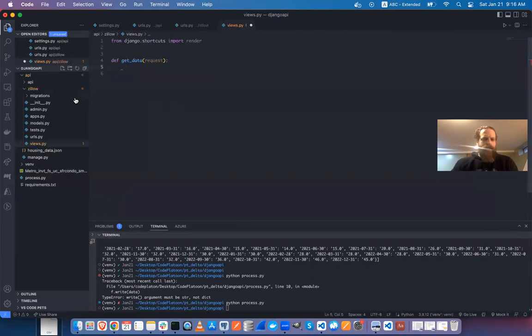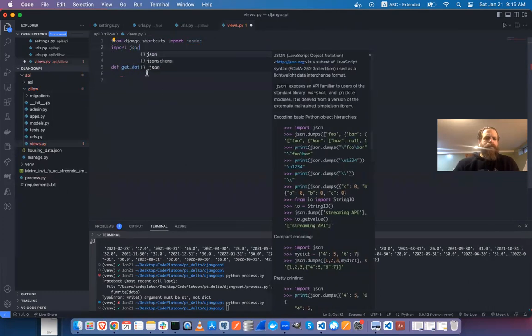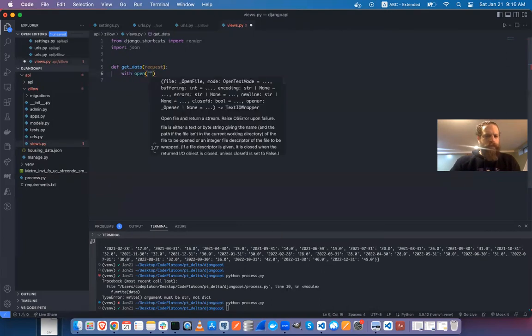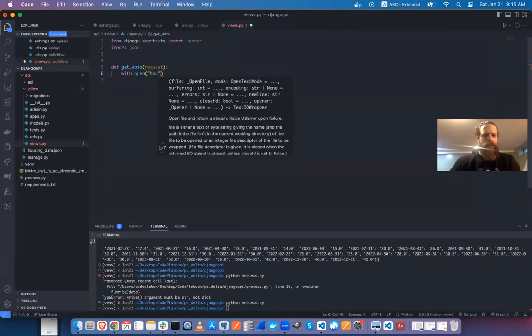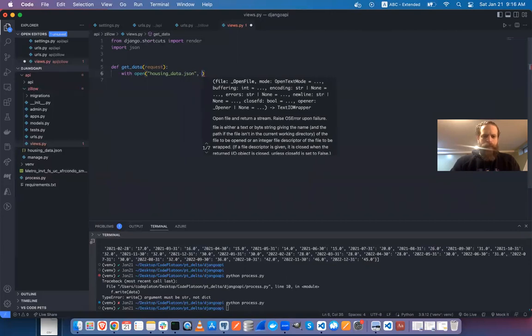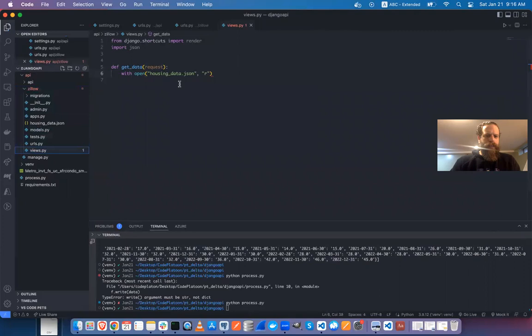So what I'm going to do here is I'm going to import json as well. And then I'm going to read from housing data, and then return that as a JSON object. So with open. I'll put this up here for now. I'm gonna have to do something else, but we'll leave that for now. Okay.